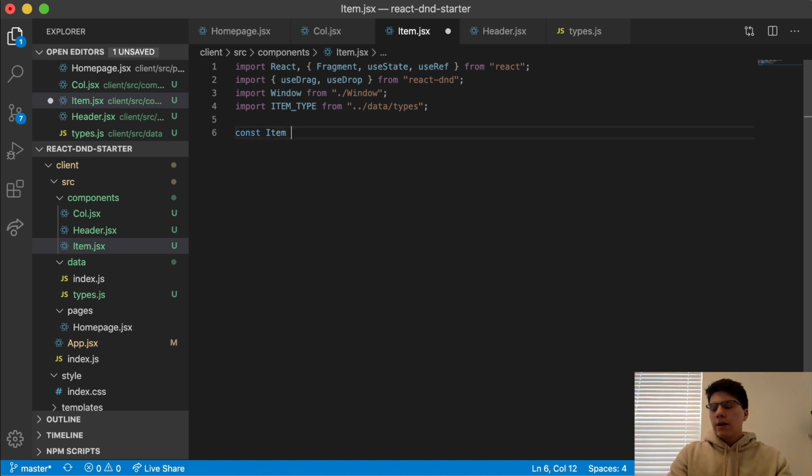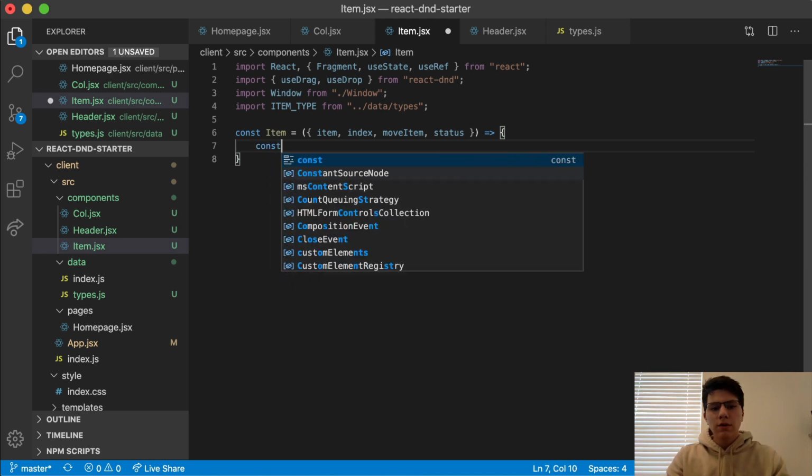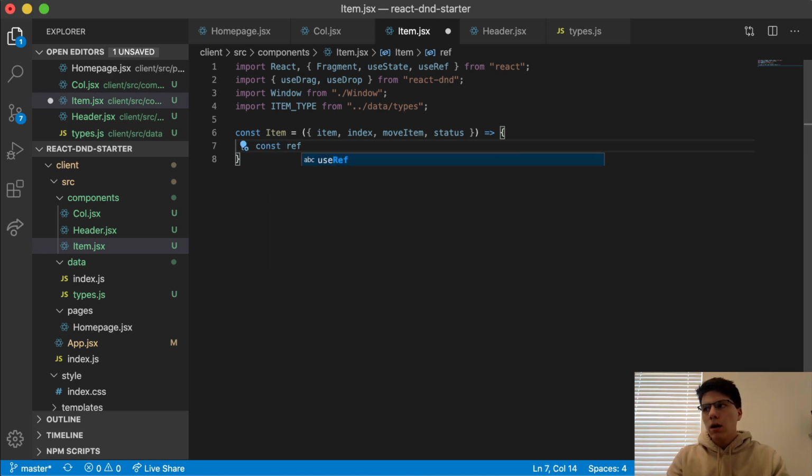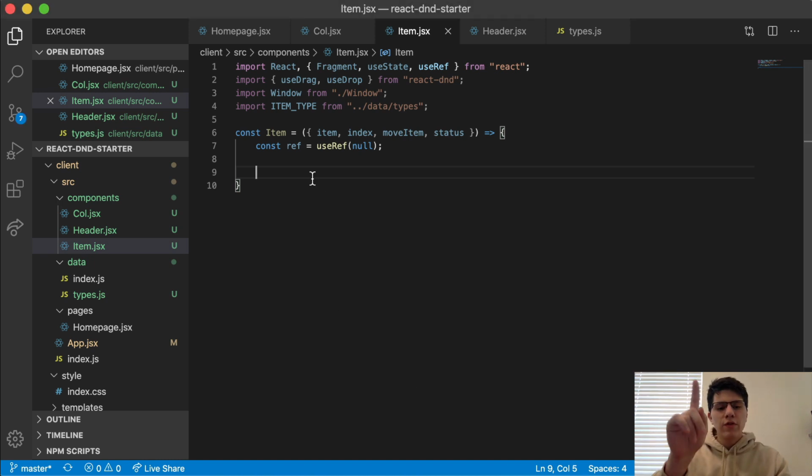Okay, so why don't we create our item component? Now the only thing that the item is going to do is it's going to be responsible for moving the item within the container, and then also to the other columns. I think we're going to have to go through it. I can't remember exactly. Let me look. Okay, yeah, so just like I said, this is going to be responsible for moving our item within the same column that we have, or moving it between columns when you actually drop it into place in another column.